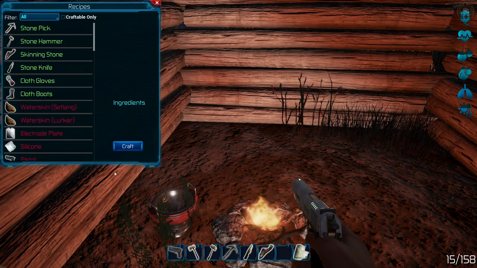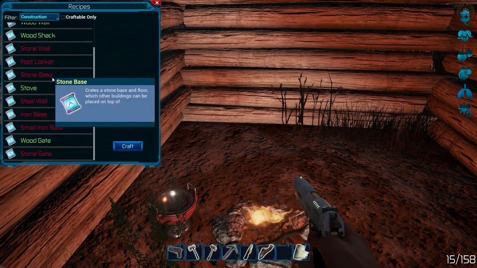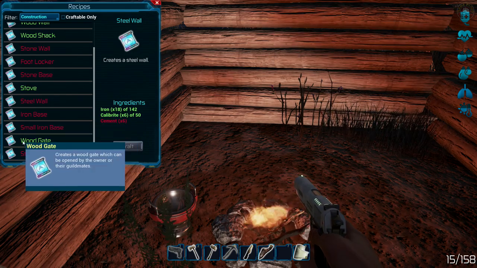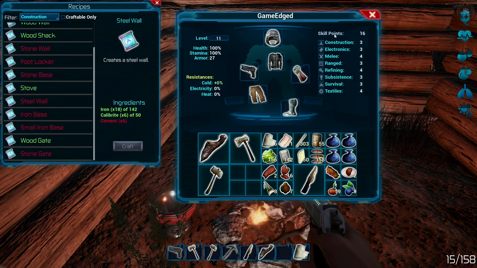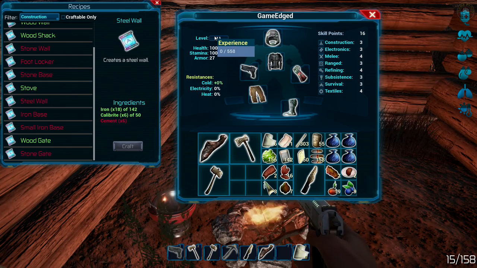All right, let's see what we can do here. What I really want to do is build that steel base, get up and running on it enough that we can try out the stone stuff and all that. I just want to try out something different. But again, steel walls and stuff cost cement, and cement we do not have. So we have to look at our skill points. We have 16 skill points, which is quite incredible, actually. It's going pretty fast. We're already level 11 from a couple kills, and it keeps on going up.